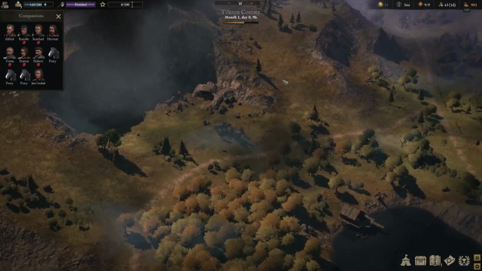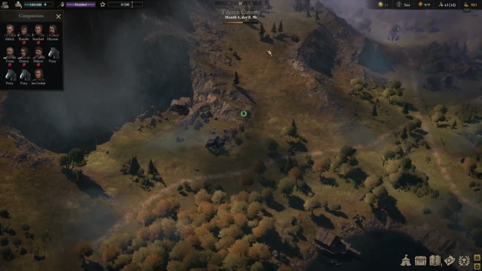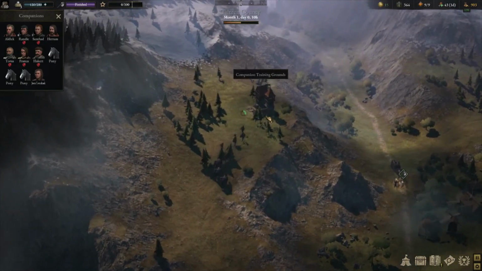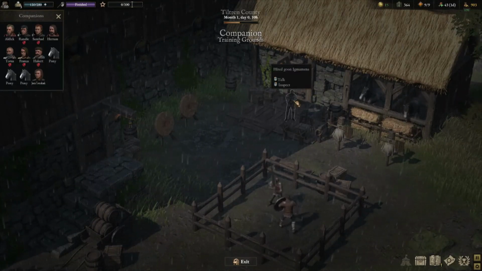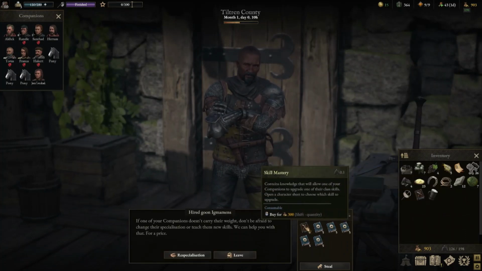So if you notice on the map earlier, there is now a new type of building. So the companion training grounds, this is something that hasn't existed previously, and I think is a really cool addition. So we're just going to run over there now. And the companion training grounds, as you can guess, are a place where you can teach your companions new skills, or the coveted respec if you've made a mistake with your companions and want to change it up a little bit. So you just talk to this guy over here, and he will give you all of the manuals for the starting utility skills, as well as the skill mastery books as well.